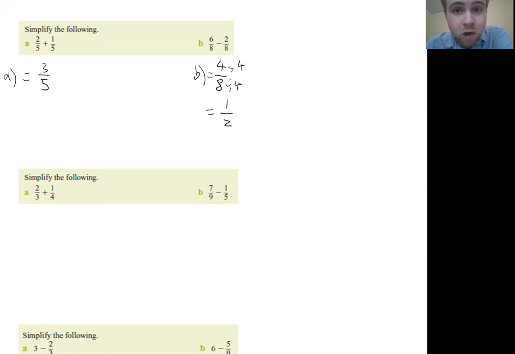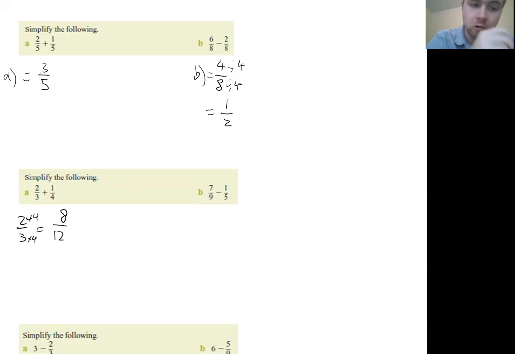So what we need to do first is change them into an equivalent fraction where the denominators are the same. So we've got to think, what is a number that both 3 and 4 can multiply into? The answer is going to be 12, because 3 times 4 is 12. We can multiply both of these numbers to equal 12 easily. So for 2/3, if we want to equal something 12ths, we're going to times top and bottom by 4, aren't we?